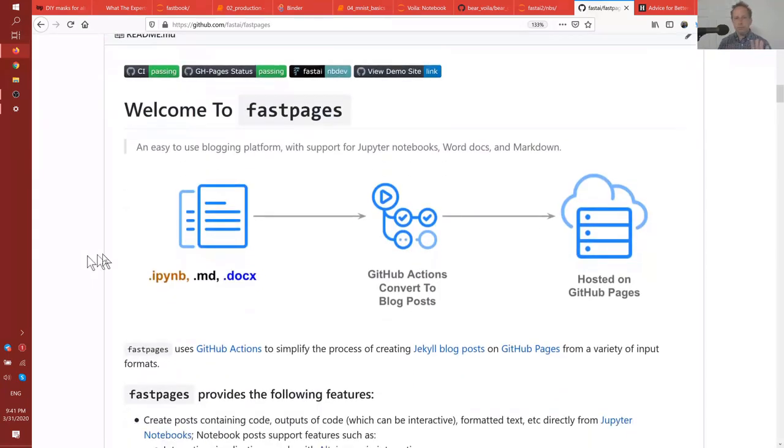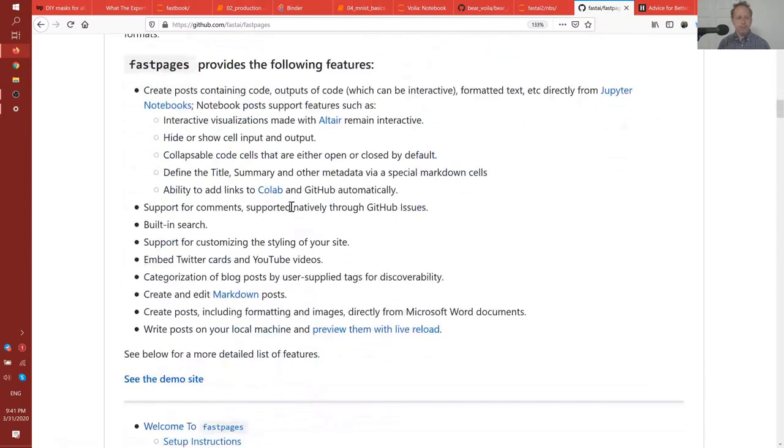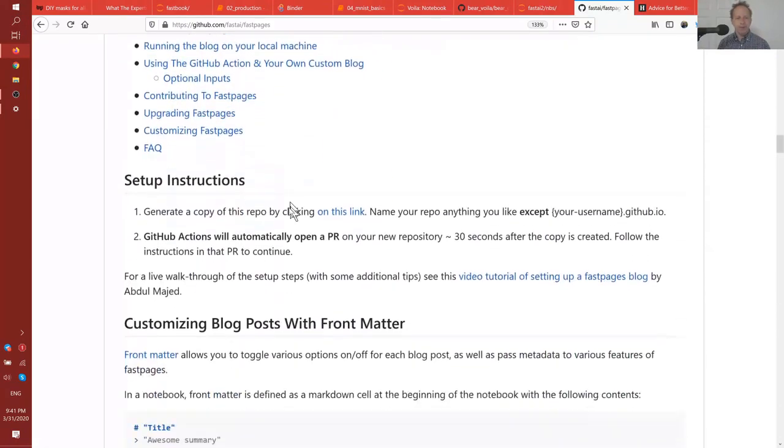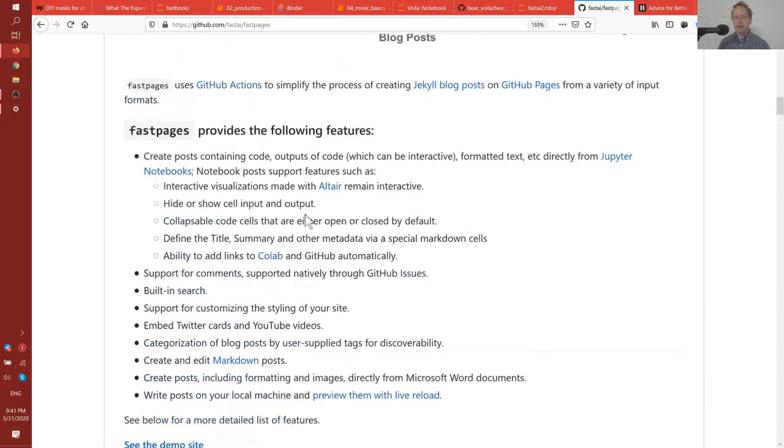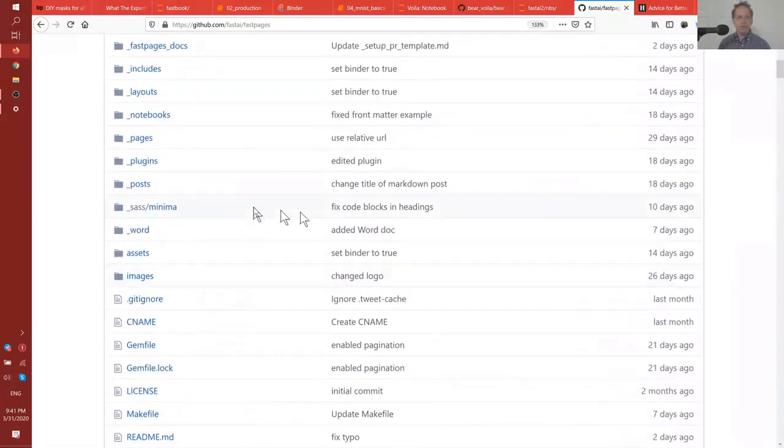You can go to Fast Pages and see for yourself how to do it, but the basic idea is that you literally click one button, it sets up a blog for you, and then you dump your notebooks into a folder called _notebooks, and they get turned into blog posts. It's basically like magic, and Hamel's done this amazing job of this.